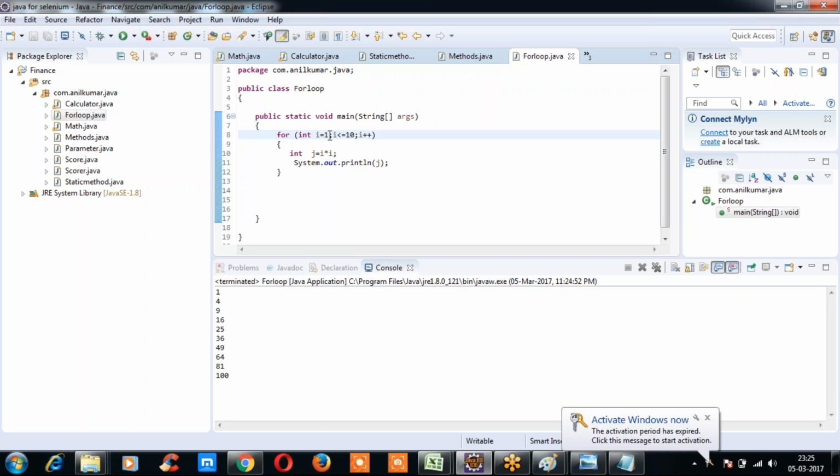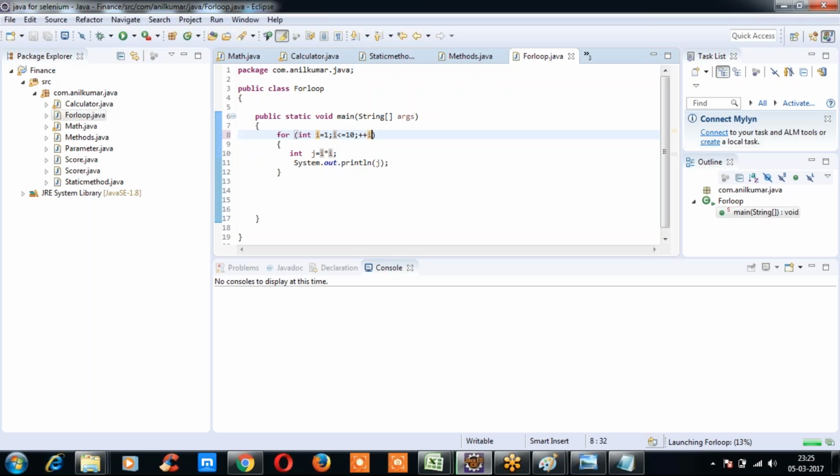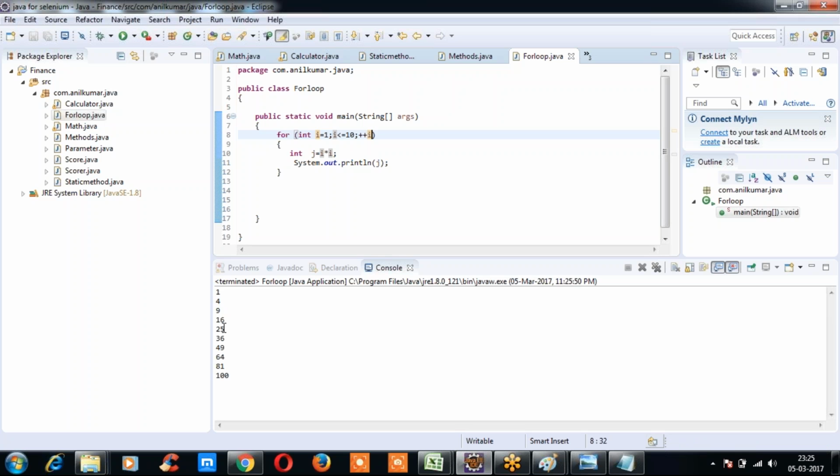But what happens is, whenever you give the value 1 here, first it will check and directly execute here. Next it will increment. That is called post incrementation. There is a concept called post incrementation and pre incrementation. This is post incrementation, and let's go for pre incrementation. What is pre incrementation? plus plus i is pre incrementation. Let us execute this program for pre incrementation also. Look at this: 1, 4, 9, 16, 25.